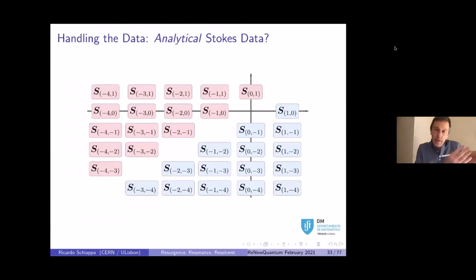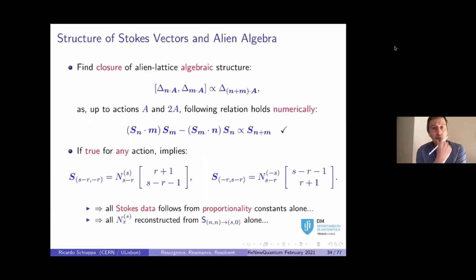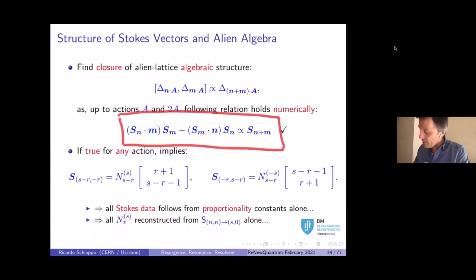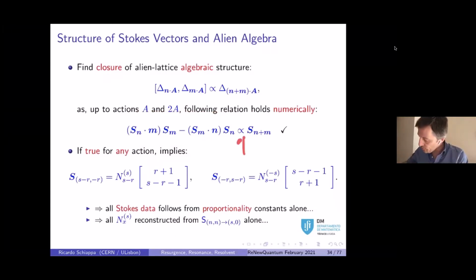So can we say something? I mean, I could show you all those numbers, but let's just think on what could we say analytically about these numbers. So again, if we know the blues, we know the reds, let's try to find some of these guys. The first thing that is actually quite peculiar that you notice, and this is observed numerically and then conjectured to hold true, is that the commutator of two alien derivatives closes into an alien derivative. This need not be the case. Generically, there's no reason why that happens. But when that does happen, that means that there's this interesting relation between, here, of course, we know the proportionality factor, I'm just not writing it because it's not particularly illuminating. But there's this relation between Stokes vectors. And this is observed to hold numerically for pretty much all the data we computed.